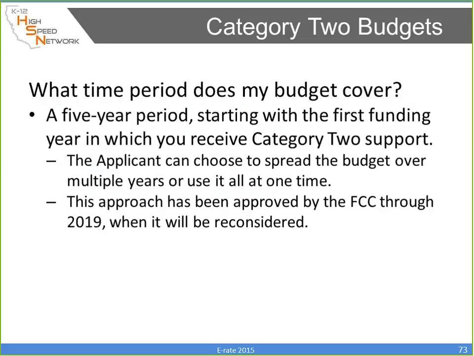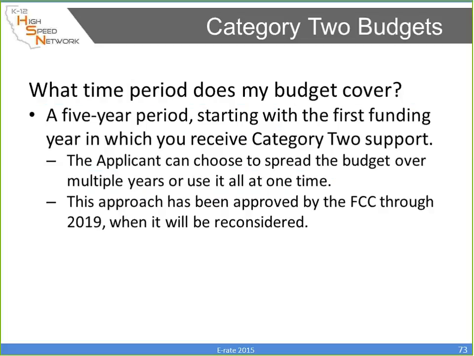Enrollment fluctuations are tracked from year to year. Let's say that this year you had 100 students and that's what you put as your survey results or your CalPAD data. You put 100 students, but next year you have 150. And this year you used all your budget for the 100 students. At 150 next year, that's a new set of data. They're going to say, okay, now you qualify for this dollar amount. We already paid you this, so you get the difference. But let's say the following year you drop. That means you just simply don't qualify for any more funds. They're not going to take funds back at that point because you've qualified at a higher rate based on numbers that were substantiated.